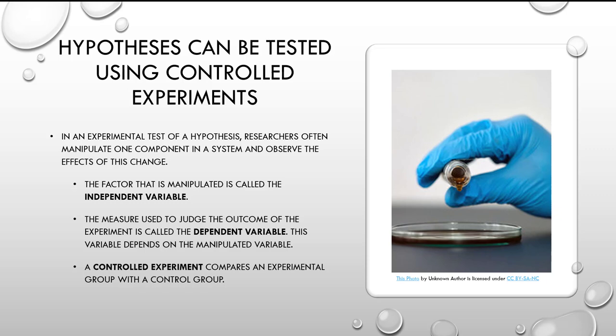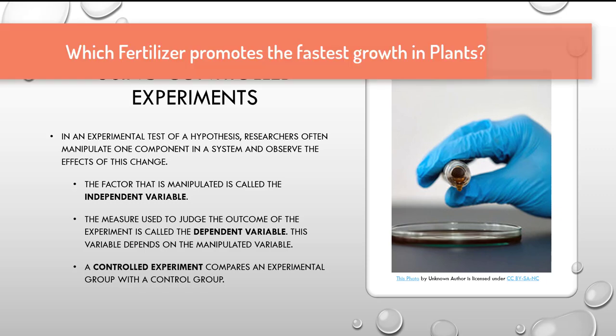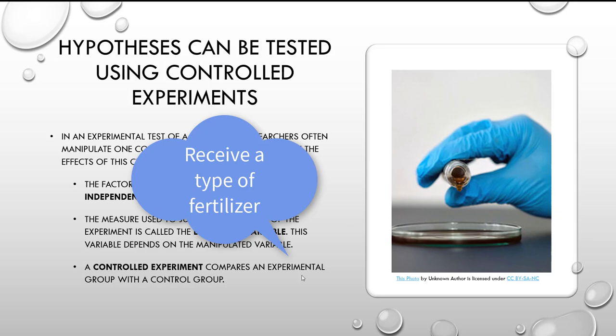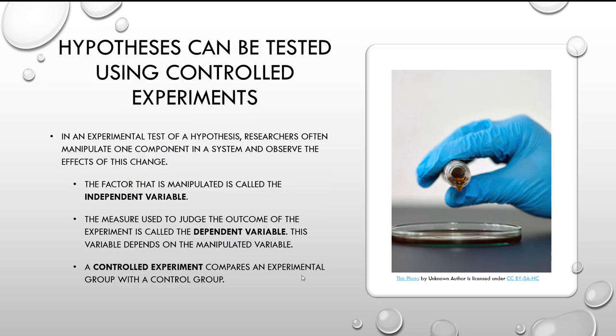So for example, let's say that we do an experiment on plant growth with different fertilizers. Okay, so in my experiment, this will be a controlled experiment where I will use a couple different types of fertilizers on my plants and see which one helps them grow the best. Now, in this case, I'll have experimental groups. My experimental groups will be the plants that receive different types of fertilizer. So some plants might receive one type of fertilizer, some plants will receive another type.